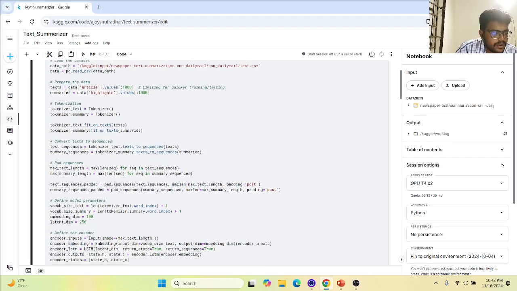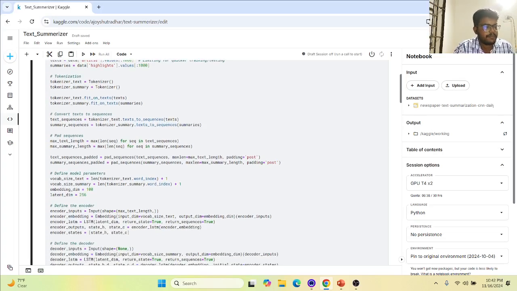Then we have the model parameters. We have an embedding dimension, which helps the neural network and reduces the dimensionality.